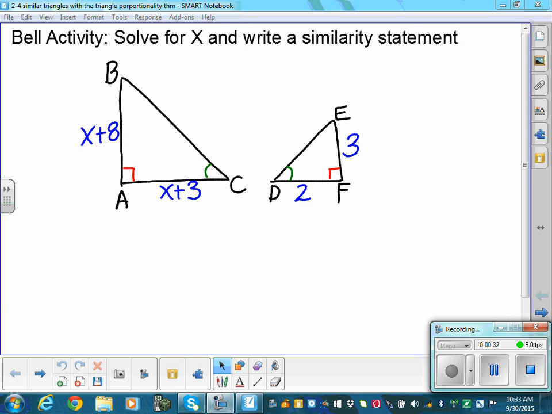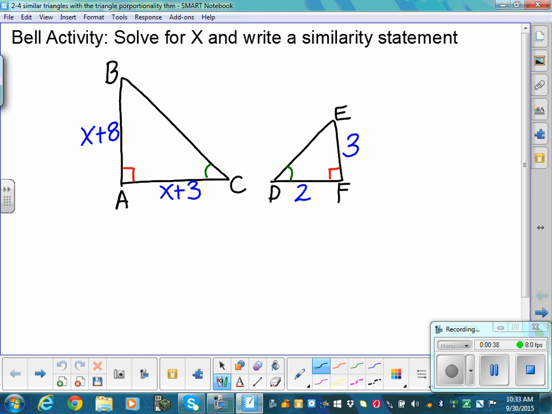So let's go ahead and notice it says solve for x and write a similarity statement. So I'm going to write the similarity statement first. We can tell which angles go with which angles because you can see there's a green angle, a red angle, and a blank angle in each triangle. So I'm going to randomly choose triangle CAB. That part doesn't matter. The next part though, we're writing a similarity statement. So it is similar to triangle, which angle goes with C? D. D, very good. They are both green. Then F. F is to A, both red. And then E. Very good.